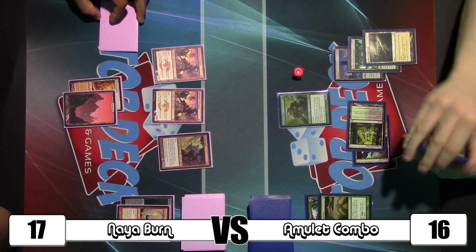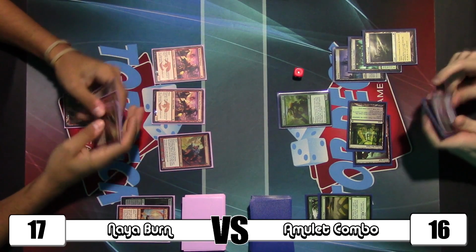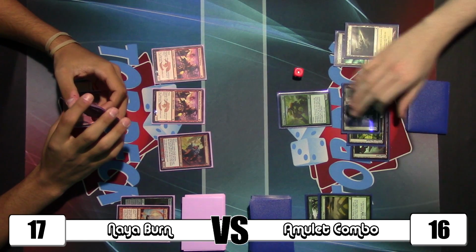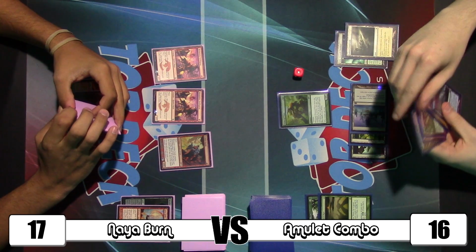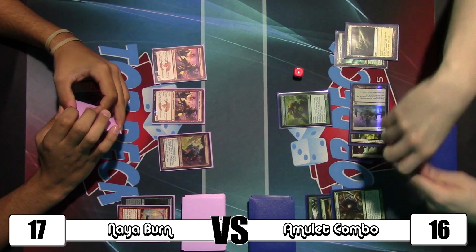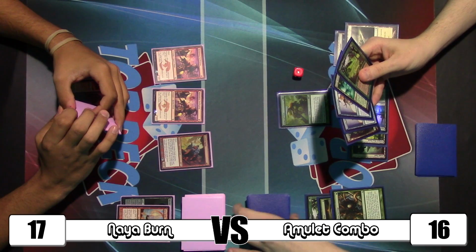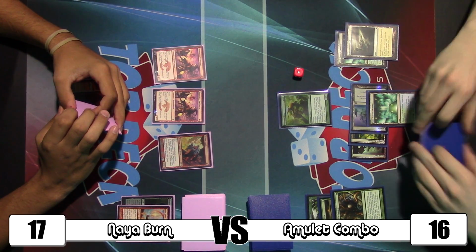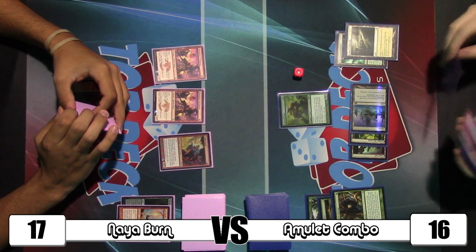What do we want to do here? So we'll use the red and green off of Vesuva, which is Gruul Turf. We'll float 1 red and play Ancient Stirrings with the green. So Ancient Stirrings, look at top 5. 4, 5, and we get to take a colorless card, which looks to be our Simic Growth Chamber. So the rest go to the bottom, Growth Chamber goes to hand.